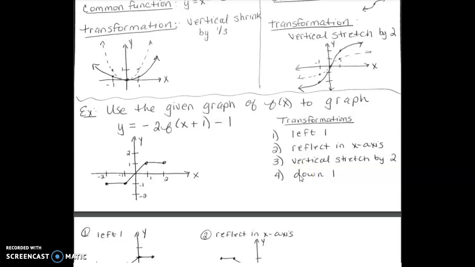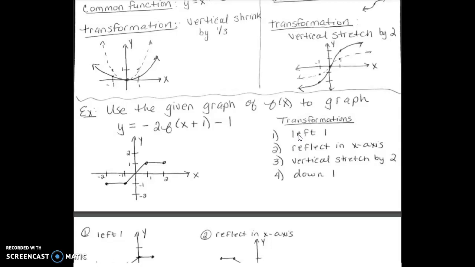So on this one, I'm going to draw a graph for each one of these individually. When you're doing these in MyMathLab, you just have to indicate what's going to happen, and it will automatically apply those for you where you don't have to do them one at a time, or it'll be a multiple choice.